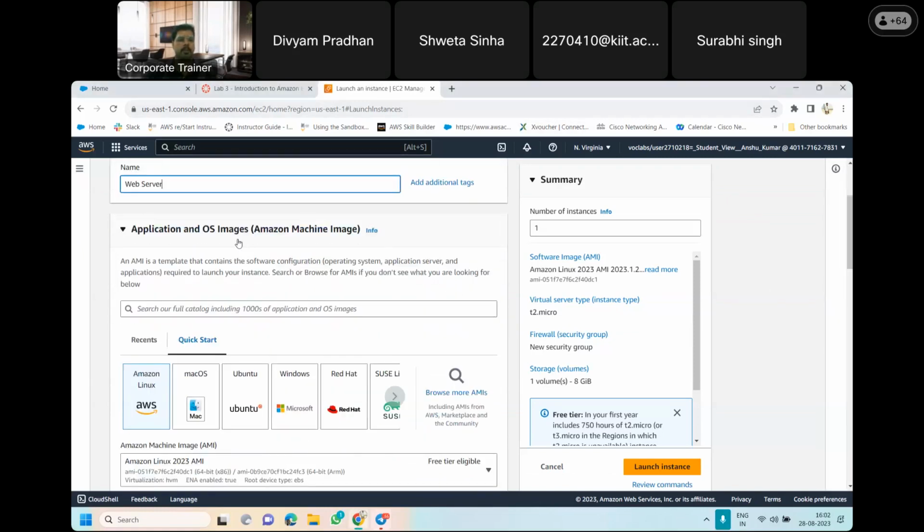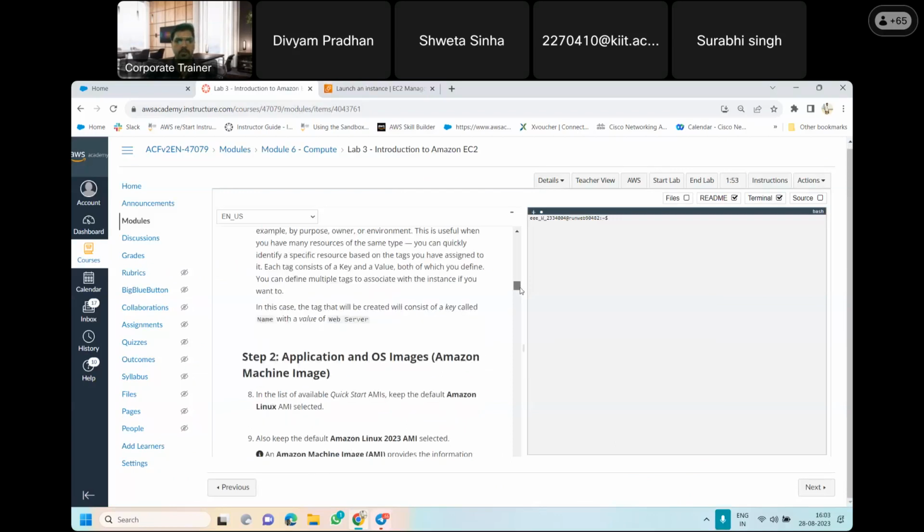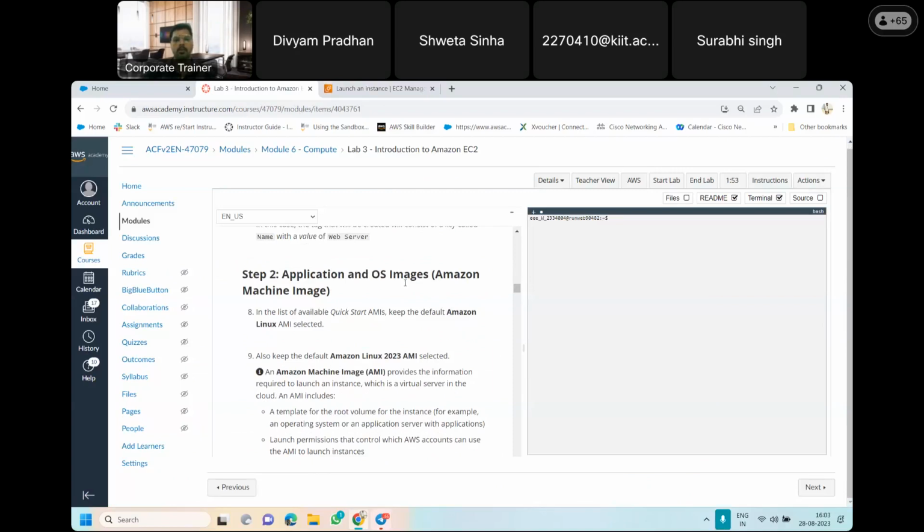After this, you have to check the application and OS image, in the Amazon Machine Image, that is called the AMI. Whenever you are launching an instance, we require a platform, like an operating system. You need to choose one operating system, but as per our lab, we just have to read the instruction. So here, under application and OS images, you need to select the Amazon Linux AMI. That is the default one.